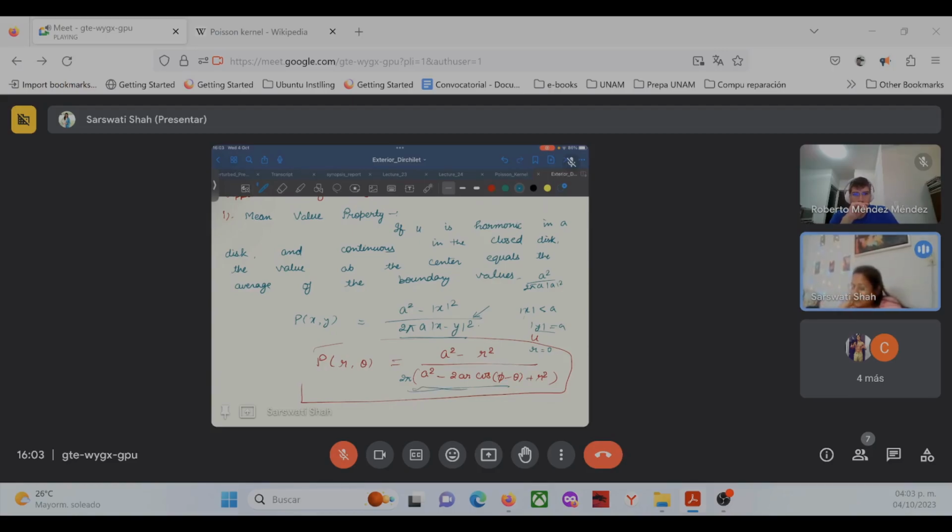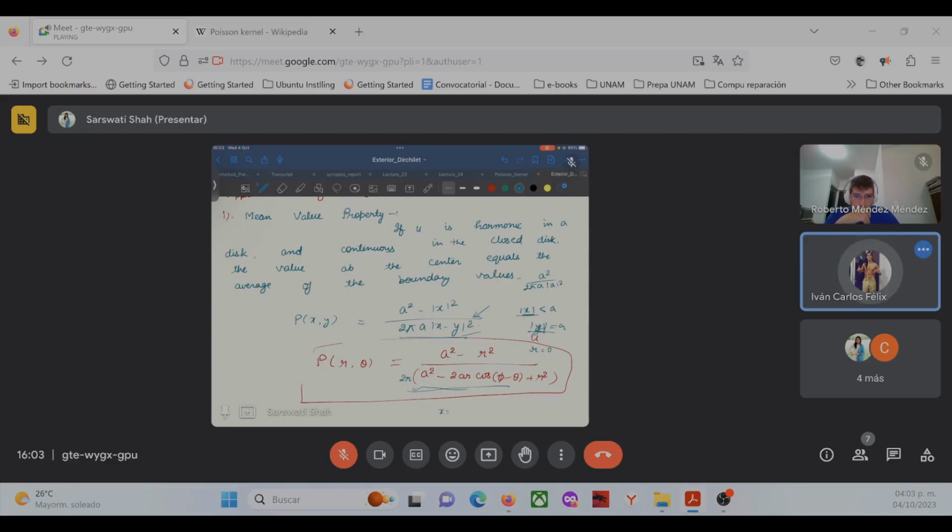r equals to 0. x equals to r, 0 will be the center here. In the Cartesian coordinate, when we take x equals to 0, it will go to the center, and automatically we have to take modulus of y equals to a, because that is the boundary. So in this case it is true. But x equals to r cosine theta, right? No, x. Yeah, x.